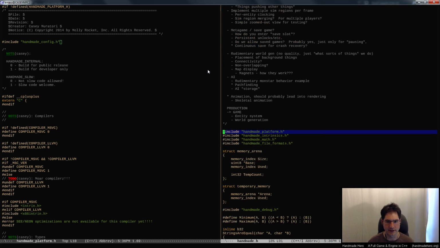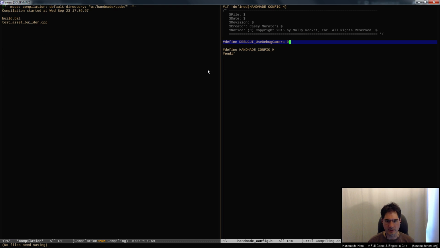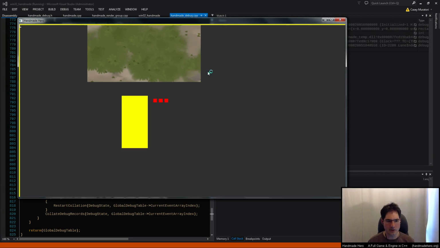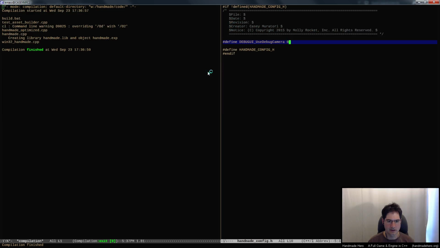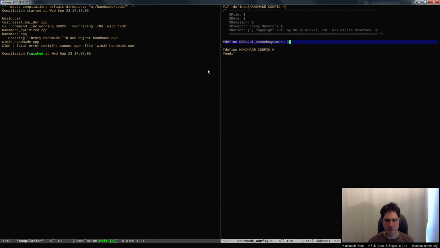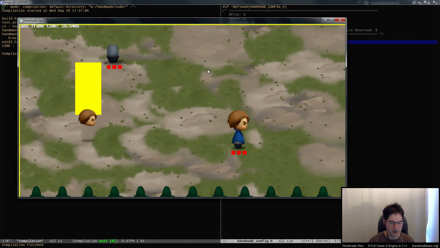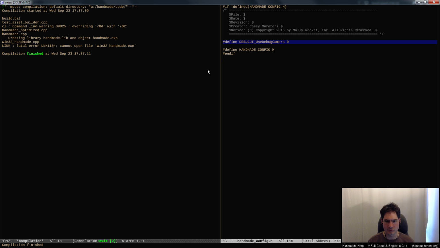Platform layer everywhere, right? So in Handmade config, it's got these variables, and that's the one for using the debug camera. So now I can go to the Handmade config file if I want to, and inside here, I can just switch that on and off. And that works fine, right? So no problems there. It's all good. But the question is, how would I get that out into a UI element? So for example, if I wanted to attach that to the radial menu, how would I do it? Right, it's a tough question.